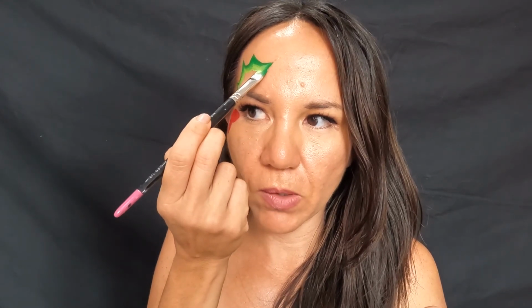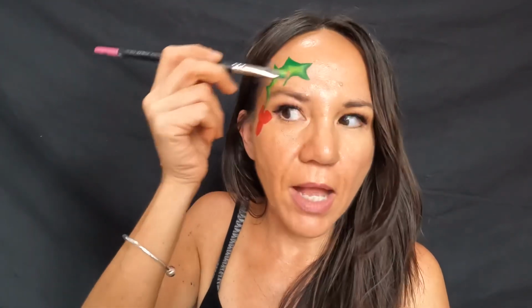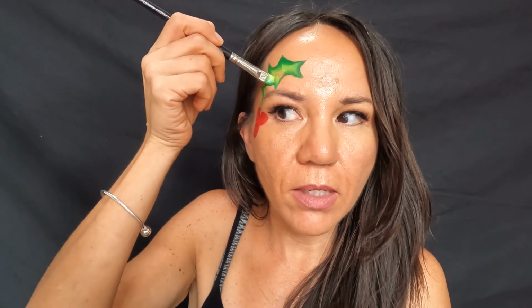From here, the tip of the brush obviously is where the dark is. I'm going to keep it flat, come down, and again, keep it flat and come further down like that. Now you can always use the heel of your brush. So now I'm facing down the heel of the brush to fill in areas. So don't worry if you're not covering all of the inside of the holly. So from down, we're going to go in and down. Okay, so with the heel of the brush, I'm going to fill in those areas that I couldn't fill in.